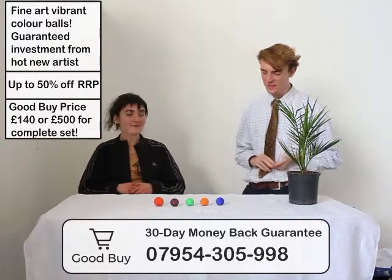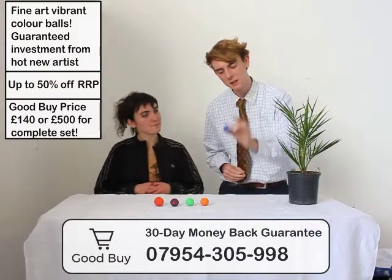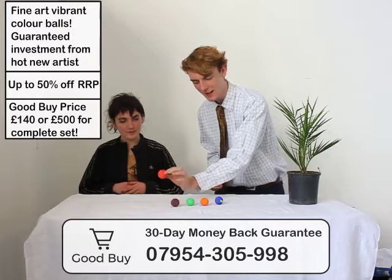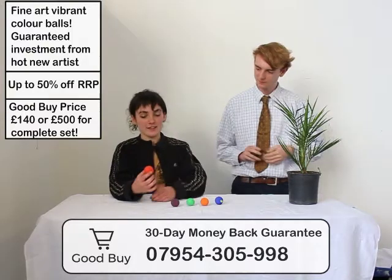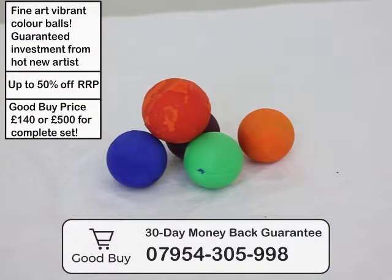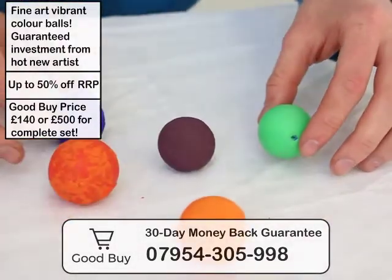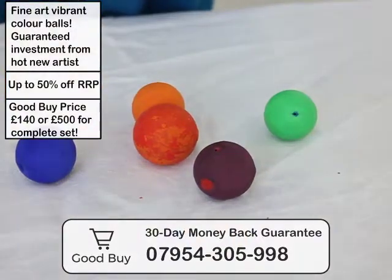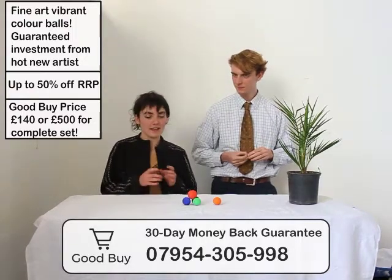In terms of the craft of these — the colours are just beautiful. There's blue, the orange, the green, the purple, and this kind of red-orange hybrid, which is probably my favourite — slightly larger than the others. Definitely the most valuable one in terms of the centrepiece. And it's quite nice to think about how you could rearrange the colours and play around with colour combinations — maybe even stack three up. You can do anything — there's some really creative options with this. Really a sort of object you can manipulate yourself. Very dynamic for kind of any member of the family in any room.